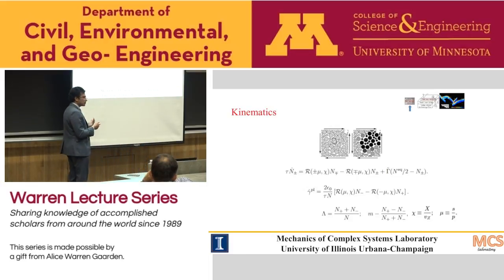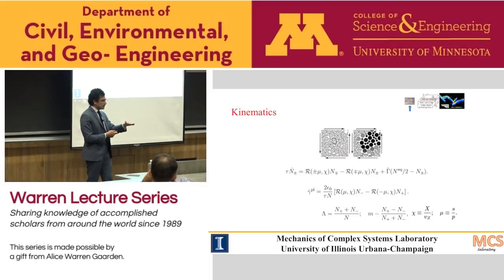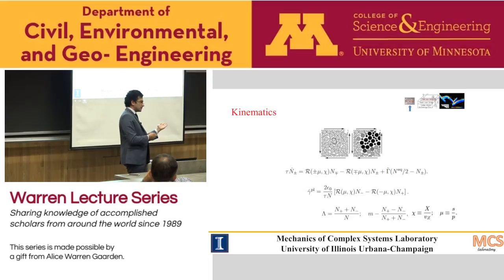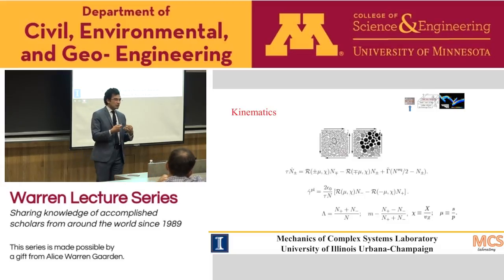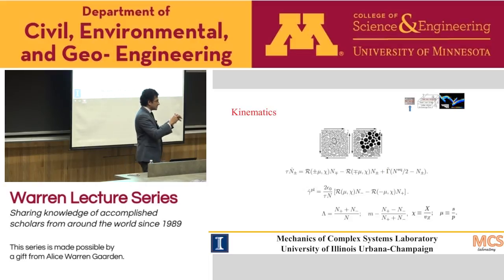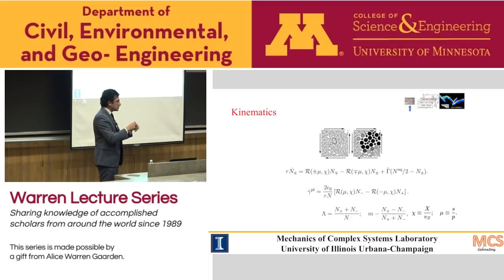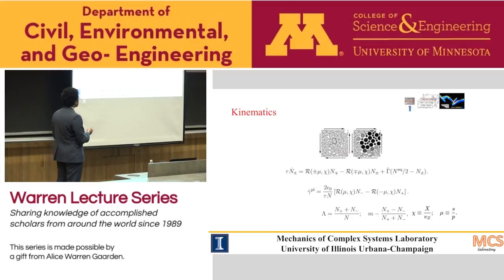And how do you write this? Well, using transition state theory, you could have some rate effects. So R plus would operate on the negatively oriented STZs, transforming them into positively oriented STZs, so increasing their number. But then you have some positively oriented STZs that move away into the other direction. So that decreases the number of positive STZs. And then you have a term here that accounts for the creation or annihilation of your STZs. So even if there is no transition, just because at some location there's this creation of free volume or this local compaction, which is the destruction of free volume, you can keep creating or destroying STZs.